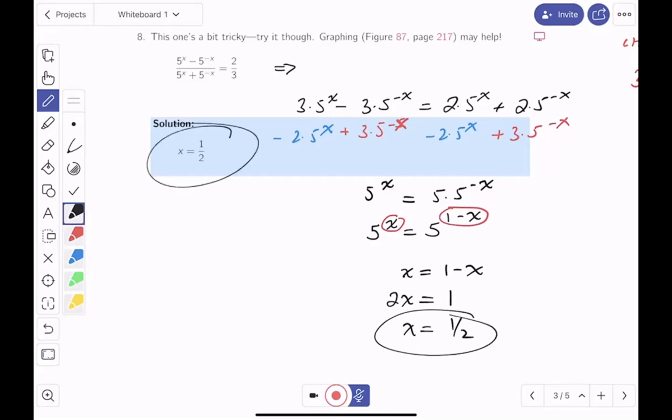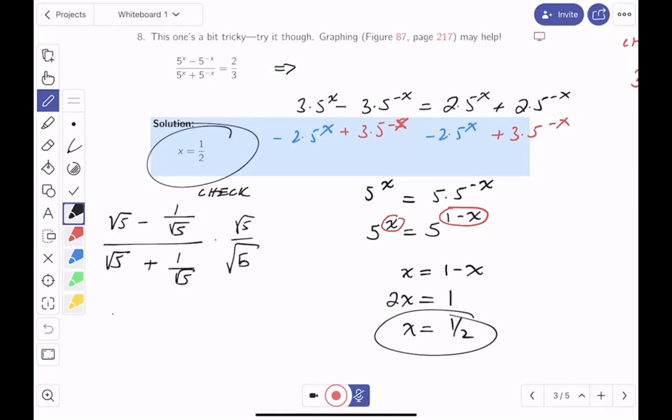If you want, you can check that. Someone says, how do you check that? You'd plug it in, and I want to point out what that plugs in. It would look like root 5 minus 1 over root 5. This is the check, if you want to check it. Don't feel obligated to do so. The bottom would be root 5 plus 1 over root 5. Multiply top and bottom by root 5.